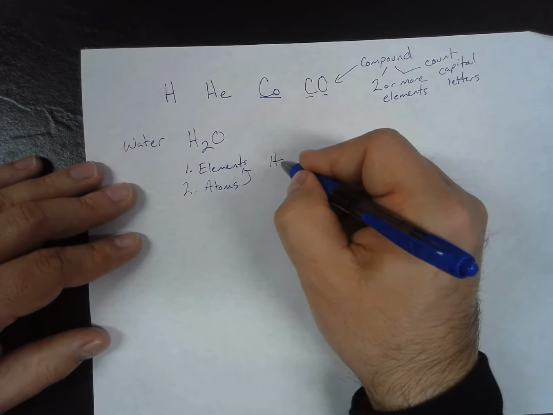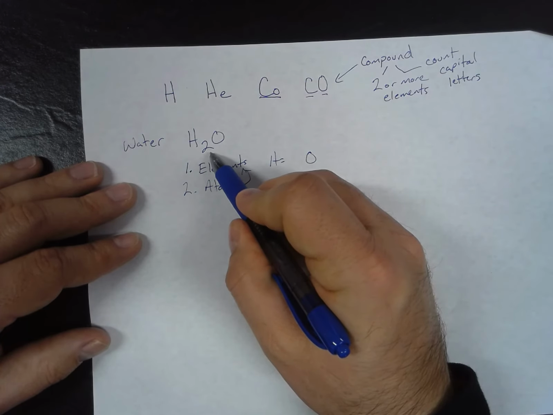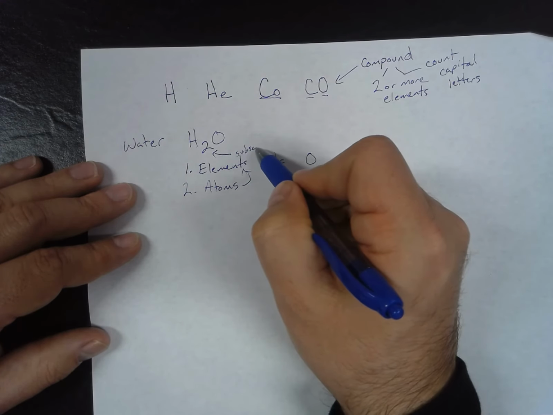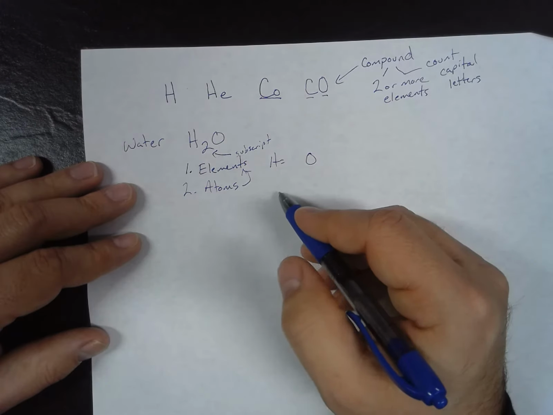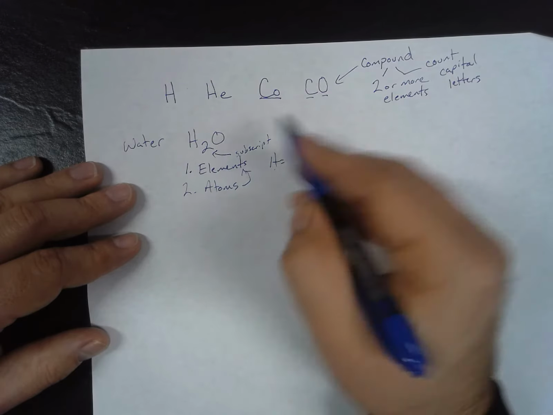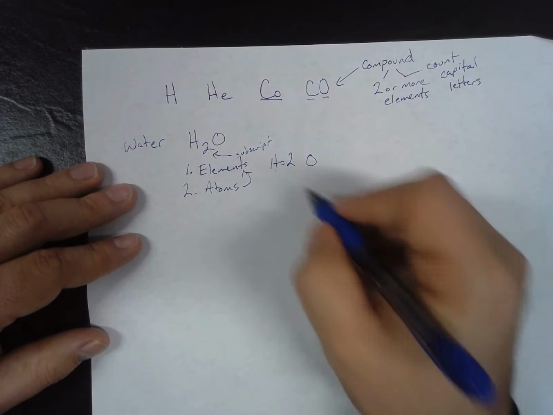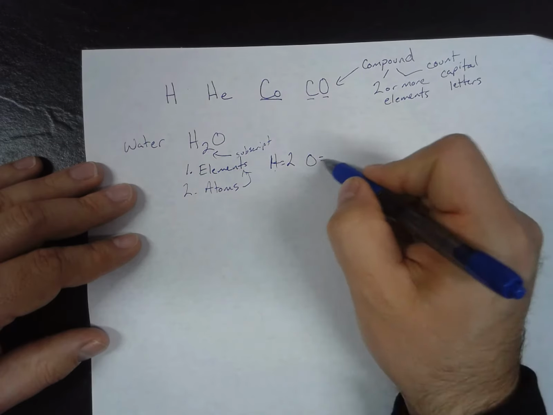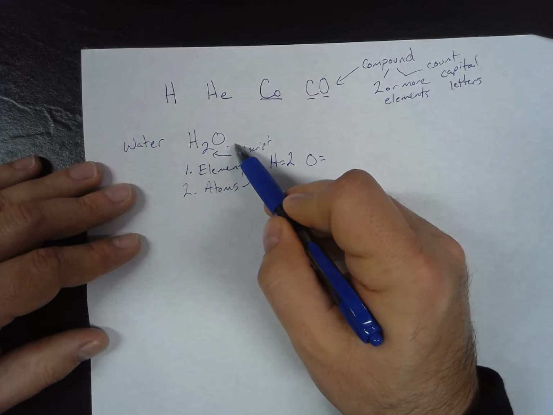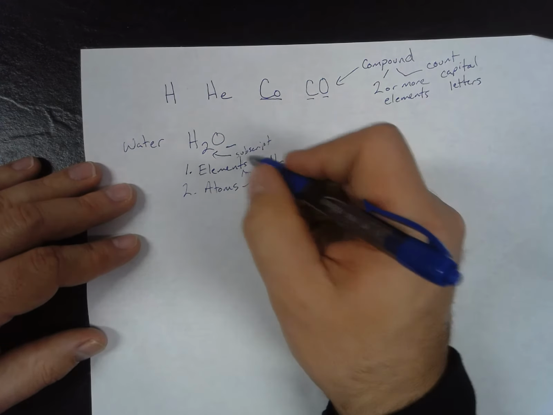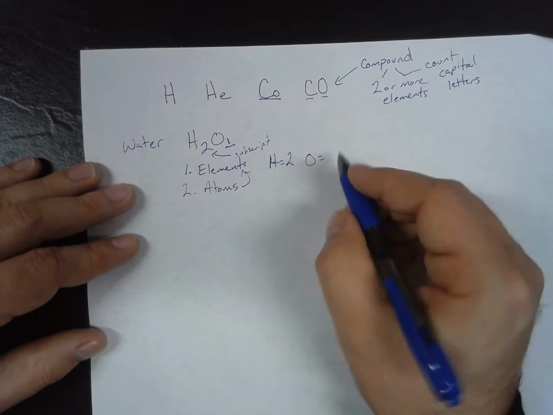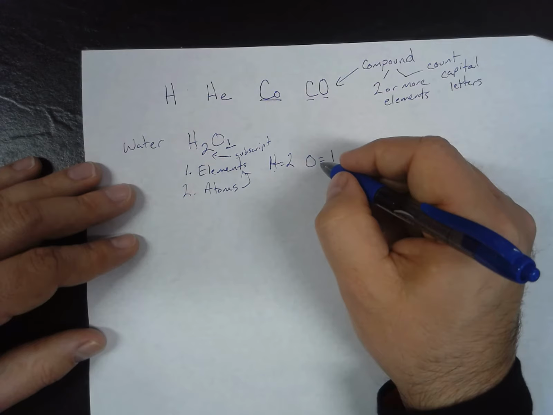So here's what we do. There's a little tiny number called a subscript. That subscript tells us how many atoms there are, and the subscript follows the element, okay? So hydrogen has two atoms that make up the element hydrogen. Every element in the compound is going to have a subscript, but if you notice here, there is no number. It's invisible, okay? If it's invisible, it's a 1. So anytime there is no subscript, it's a 1. So we have one atom of oxygen.